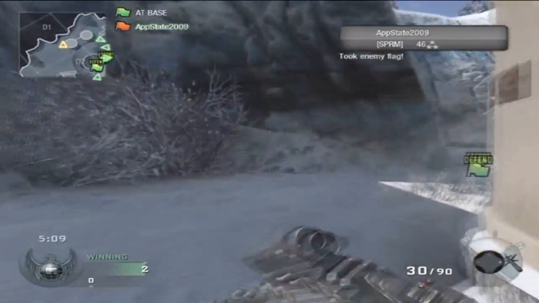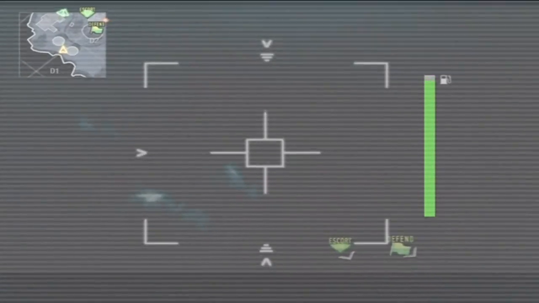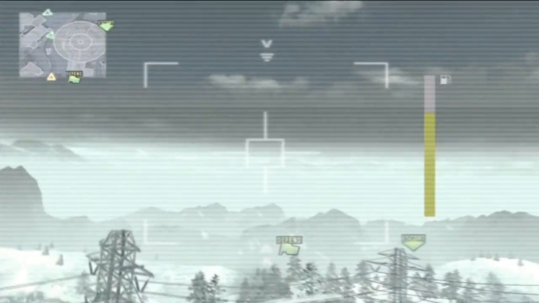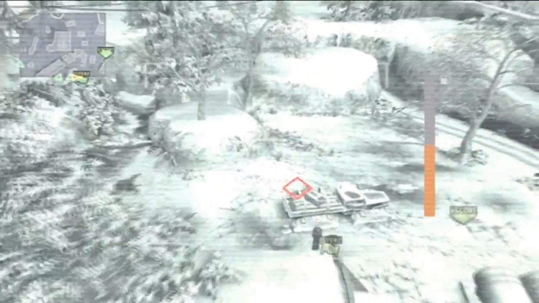I was talking about accuracy and how it's so important in Black Ops because there's a little more recoil on the guns. I think that's what I was talking about, but that's really all I have to say about it. Since there's more recoil on the guns, you have to be more accurate and your shots count for a lot more.